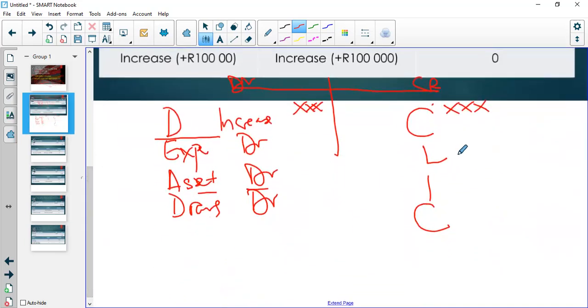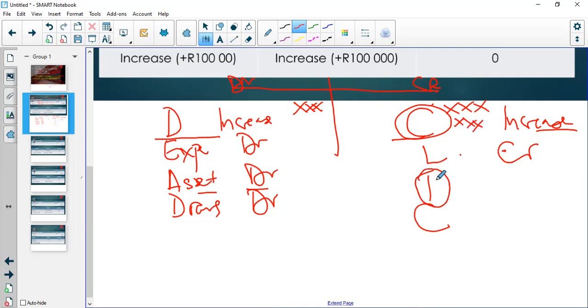These are the accounts that you're going to credit if there is an increase. So if a liability has increased, then you have to credit the liability account. You have to put the amount on this side. If we have received more income, then that income account, maybe it's a dividend, that amount should be put on the debit side.